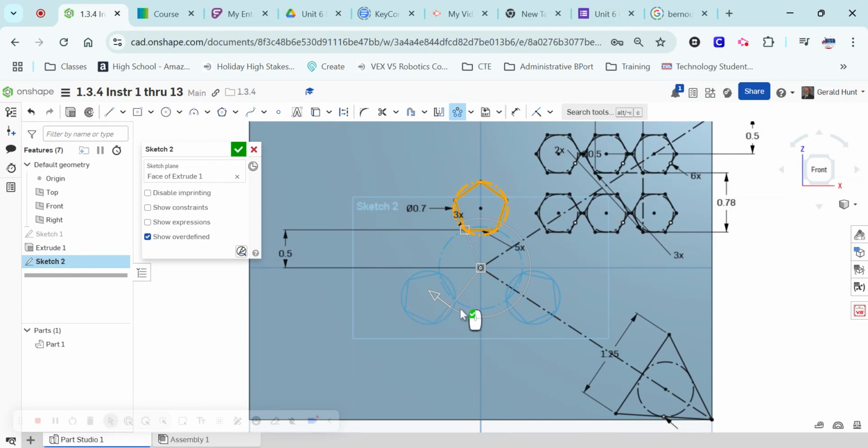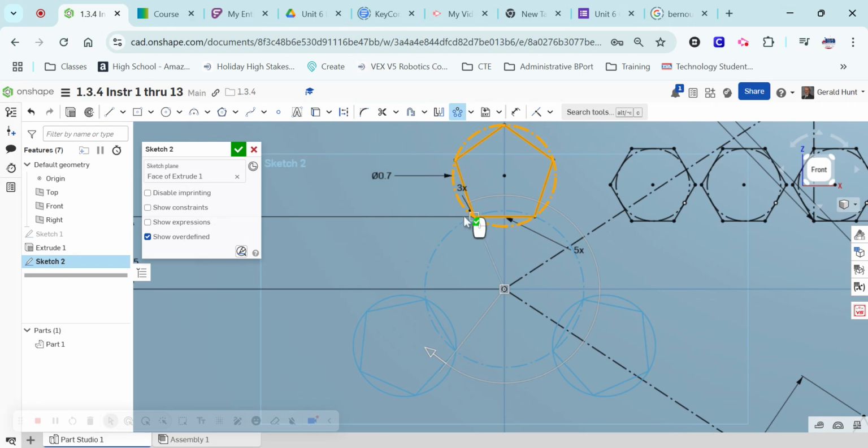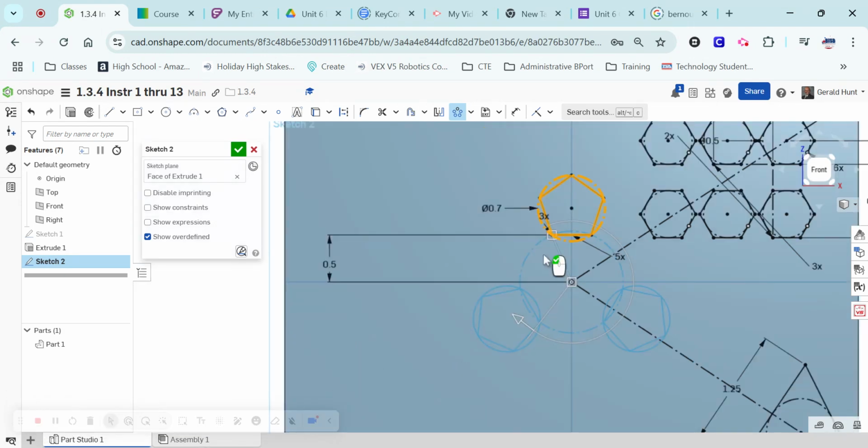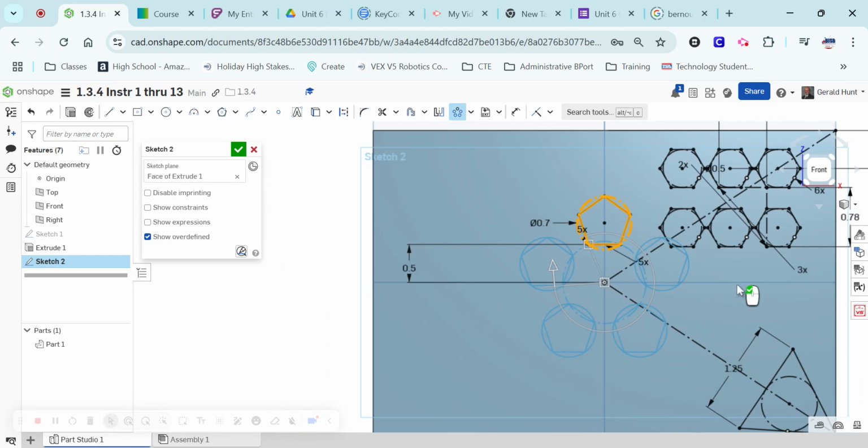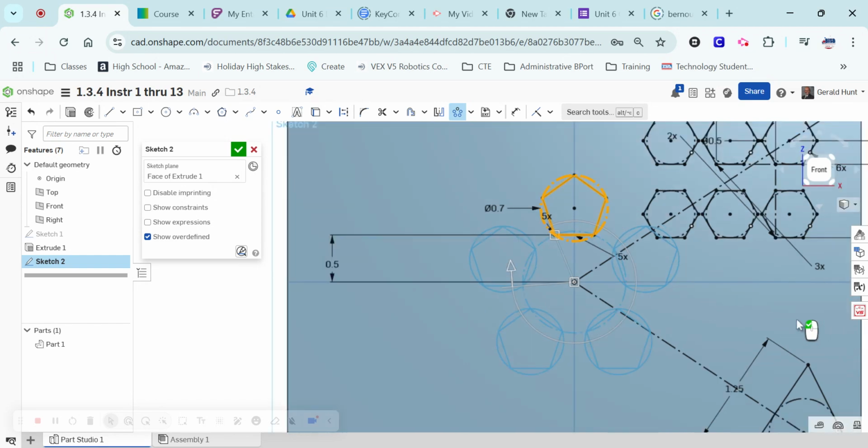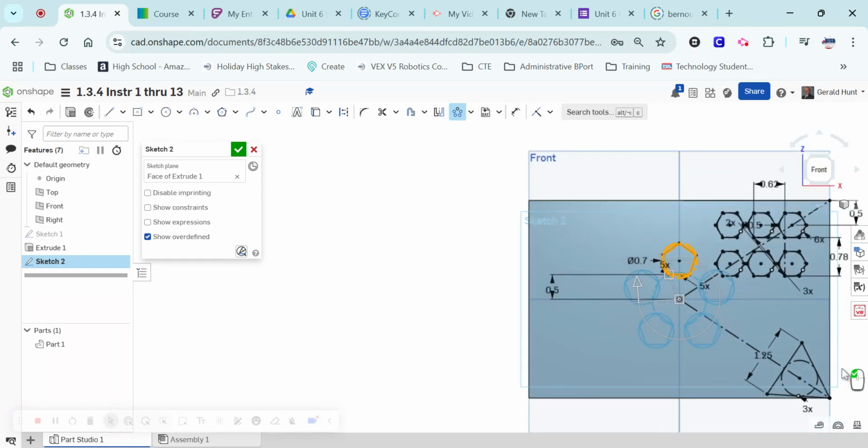So I'm going to come up here and change 3 to 5. And then I'm going to click off my rectangle and double click.